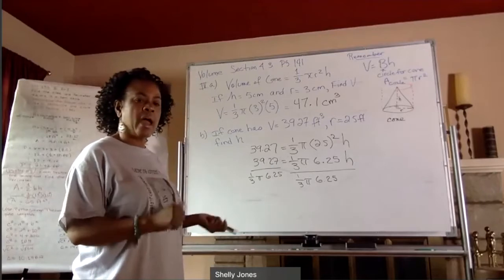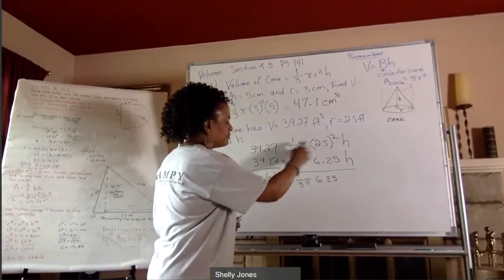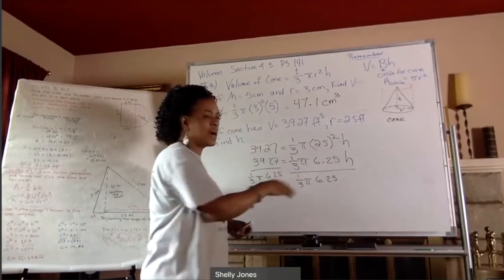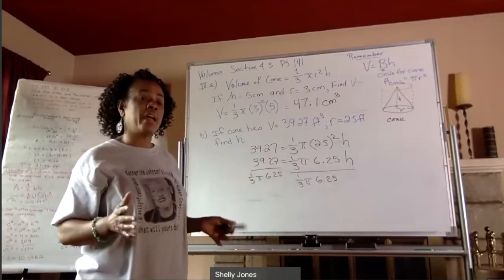You know, I did that because I want it to be accurate, but if you had figured this out, if you had done 6.25 divided by one third times pi and whatever you get, and then you divide both sides by that, that's okay as well.